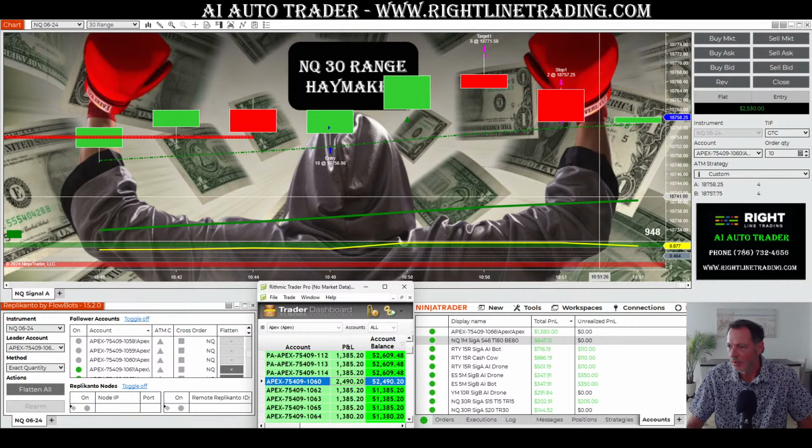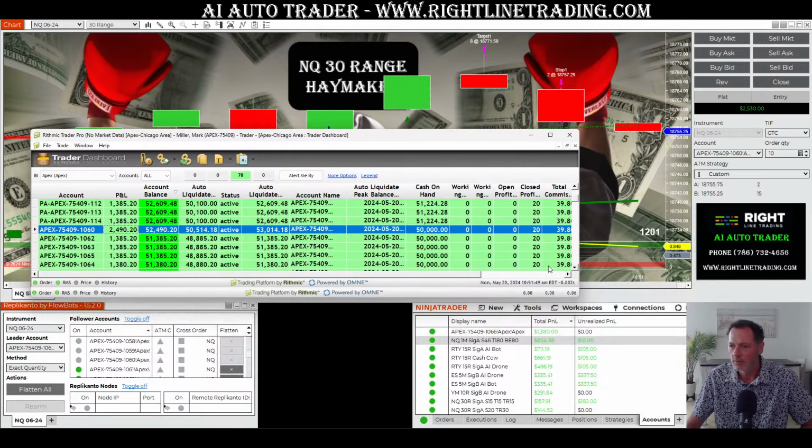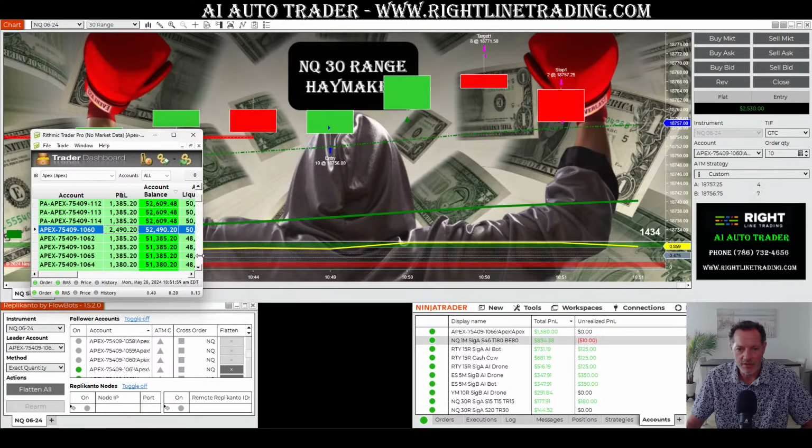Apex account. What you notice here is 25.30, but we lost what is it, $40 on commissions and slippage. So that's the way it shakes out. We can go over here and take a quicker look at commissions. Order submitted. It shows commissions on this thing. Yeah, commissions were $39.80, $40. So that's kind of how the Apex accounts work.